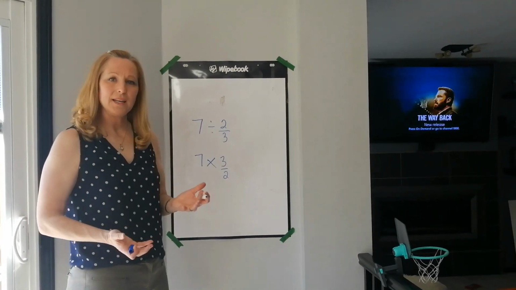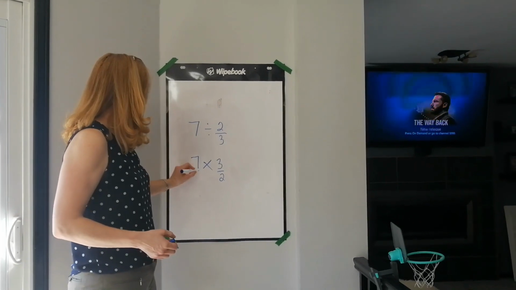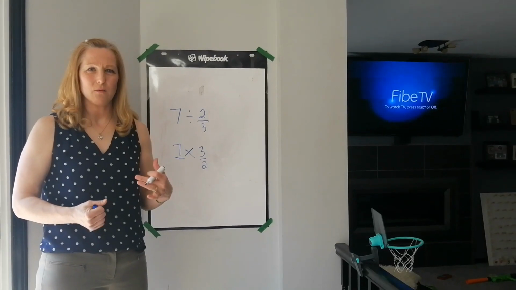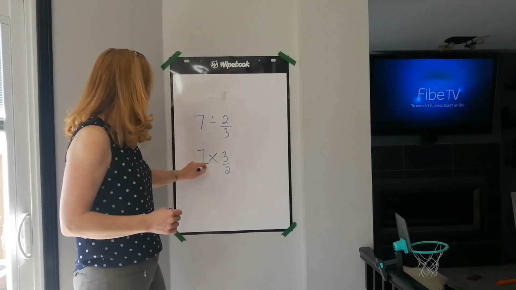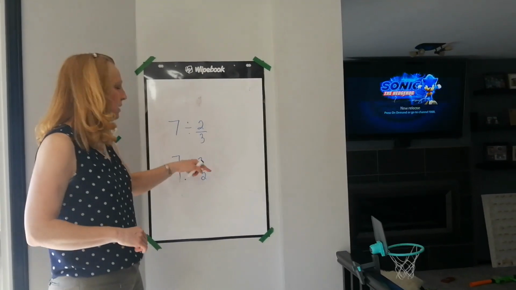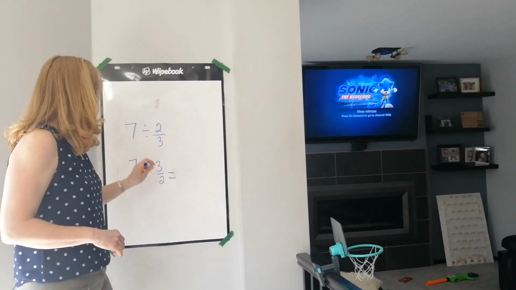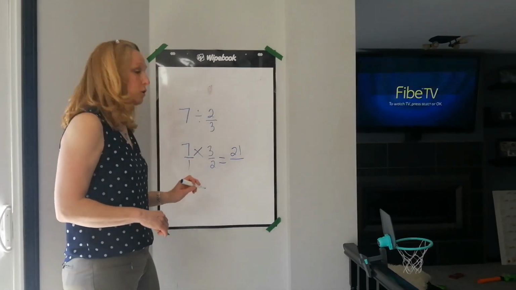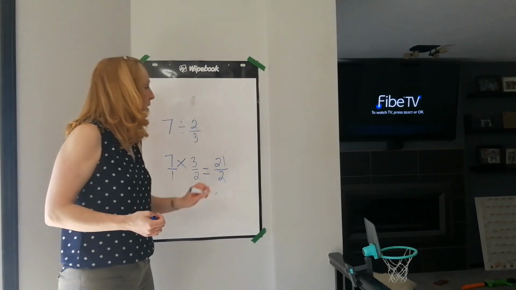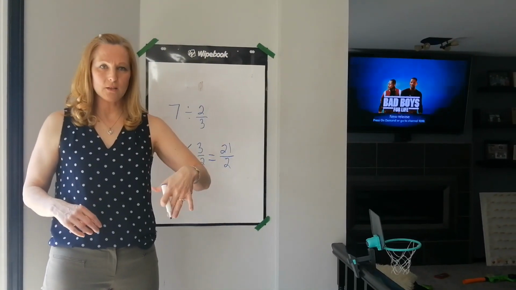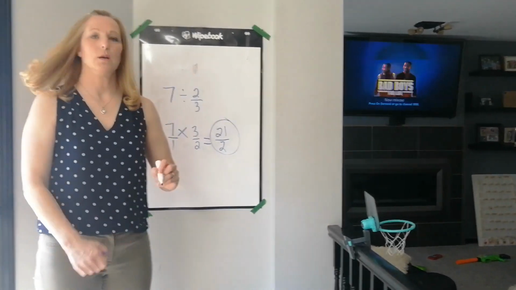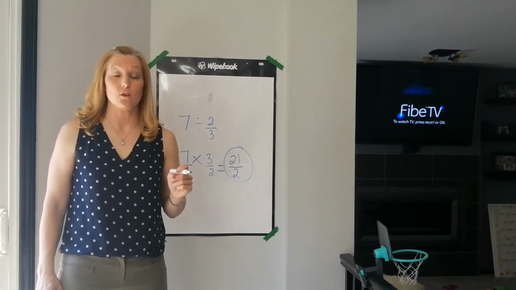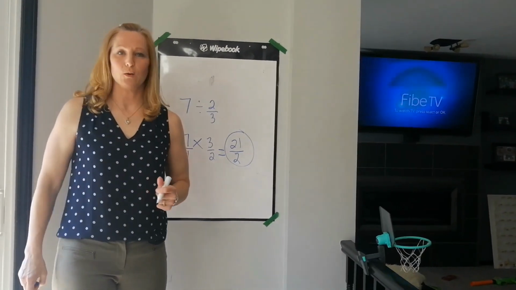3/2. Now what I need to remember is that I've got a denominator here. Some of you are going to be thinking you want to use 7, but 7/7 is 1, not 7. So what I need is 7/1. So I've got 7/1 times 3/2. 7 times 3 is 21. 1 times 2 is 2. And if you look at the secret message at the bottom, you will find 21/2 is one of your choices. Cross that one out. You're going to be using the letters that are left to find the correct answer.